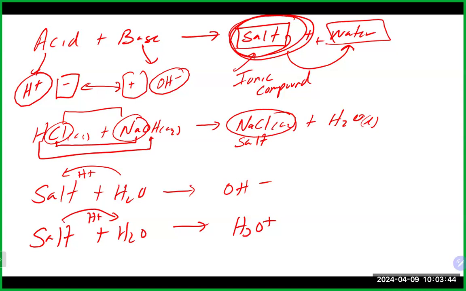So the effect of these reactions, where we produce these salts and they're in the presence of water and can continue to react, can affect the pH of the solution, since in this case we're producing more hydroxide. In this case, we're producing more H3O plus or H plus, and that's going to have an effect on the pH of the solution.